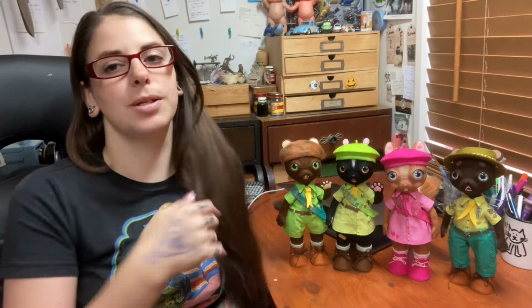Hi, I've got all my needle leaf explorers done now, and I did actually have my adoption day yesterday, and both Jessica and Dominique have been adopted. I was hoping to do a little bit better with selling all of them, but with the way things are at the moment, I'm honestly surprised I sold anything. So Tobi and Bobby are still available, maybe if you're watching this, depends on when I get it out. And I did make a mini bear and some spare little merit sashes as well.